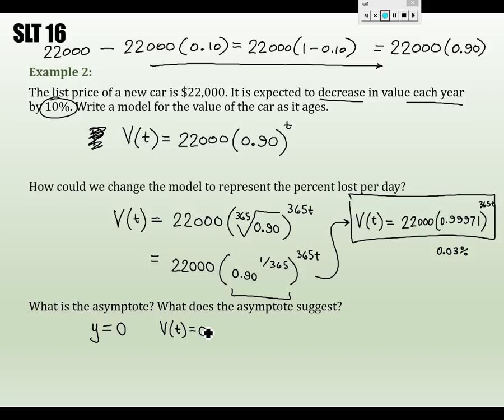So what does this mean? What does the asymptote suggest about what's going on here? What's going on with the value of the car as time goes on? What's happening to it? Go ahead, anyone? You in the back? Okay, thank you. Yeah, that's right. The asymptote suggests here, it's not just a feature of the graph, it suggests that this is what's going on with the value of the car. The value of the car approaches 0. So you say something like that on your paper.